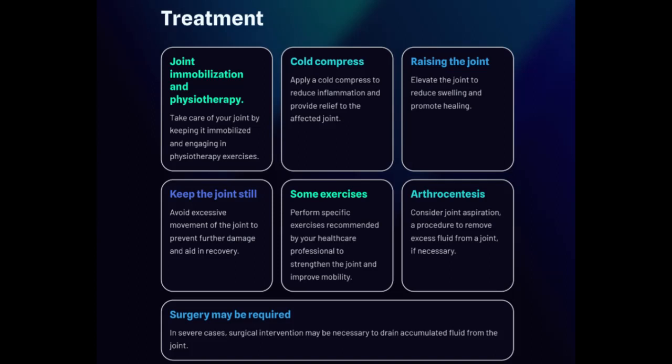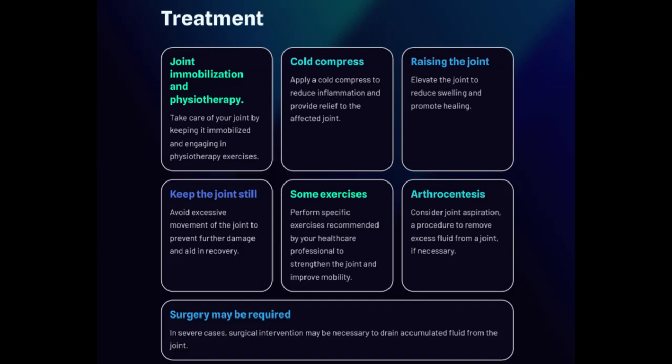But perhaps the most potent ally in our arsenal is the steadfast resolve to keep the joint still, a commitment to restraint that shields the vulnerable joint from the ravages of excessive movement, fostering an environment conducive to healing. And as we lay the foundation for rehabilitation, we embrace the transformative power of targeted exercises, tailored movements that strengthen the joint, enhance mobility, and pave the path toward functional recovery.